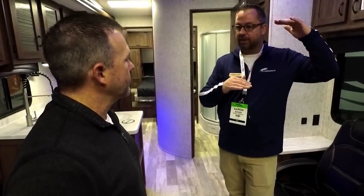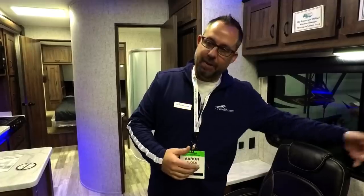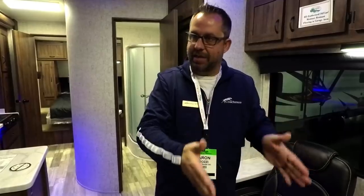Work and Play has been around for a long time. They completely redid it — for a long time it was basically a cargo trailer converted into a toy hauler, and they were built fantastic. The problem was the price point was much higher — a comparable trailer might be $8,000 more. From a consumer's perspective, they couldn't see the value upfront. So the brand had to move away from that toward a more traditional style to be more competitive in the price market.